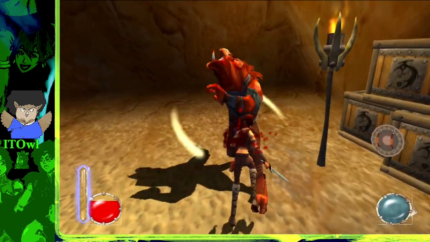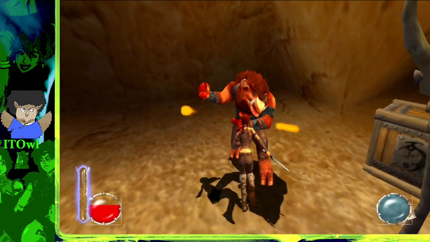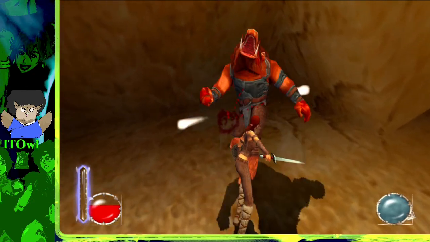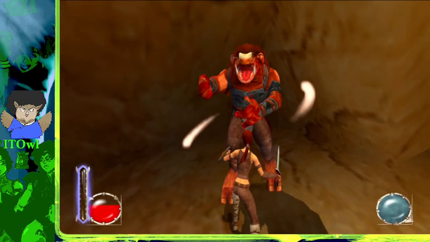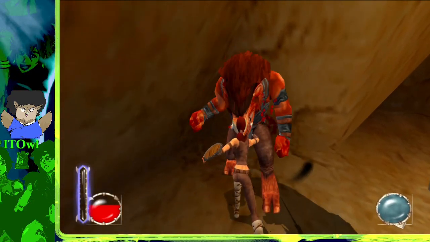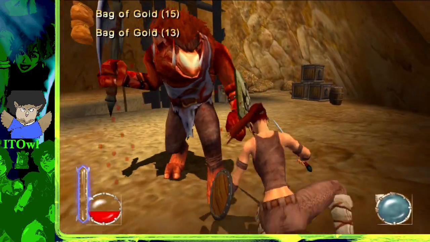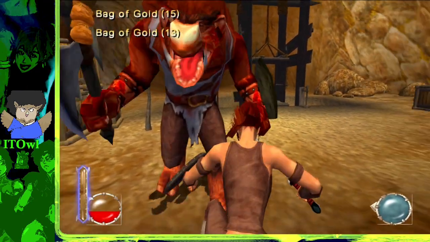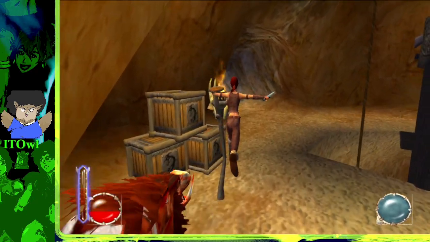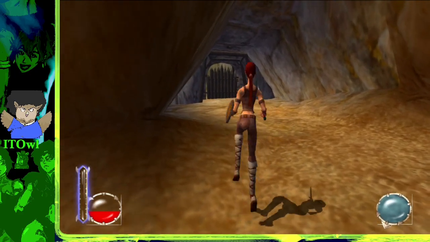Light work. These guys are easy. Just learn the pattern. If you're doing a dagger challenge, you gotta learn the patterns of enemies. Where are these motherfuckers coming from? Oh no! Oh no! Fuck you! No! Eric!